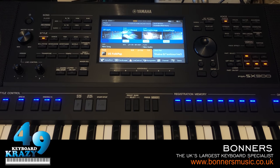Basically, you put a Tyros Music Finder file on the Genos or PSR-SX900, and it converts them into registrations. Well, you can do the same thing on the SX900. I've already shown that on the Genos, so I won't show that, because you can do exactly the same on the SX900. But what I will do is show you how to create your own playlist. That's something I haven't done on the Genos.